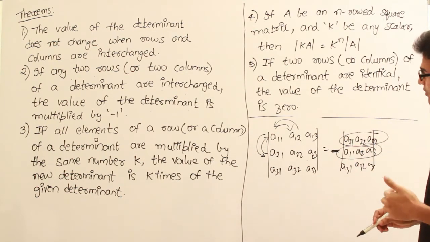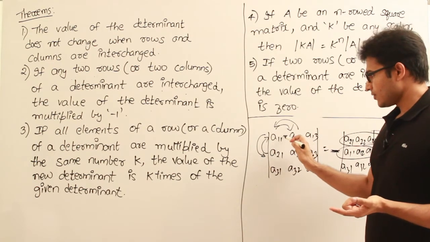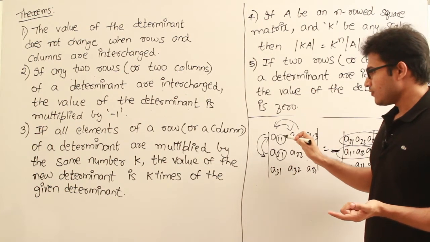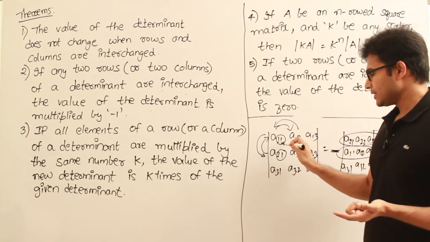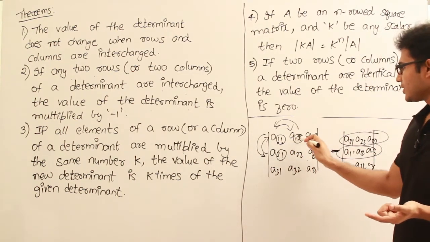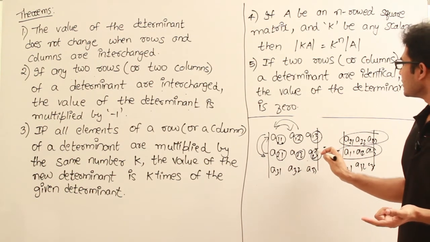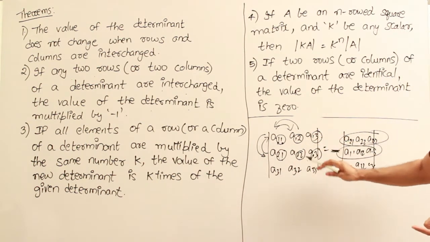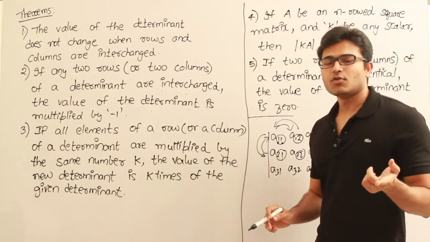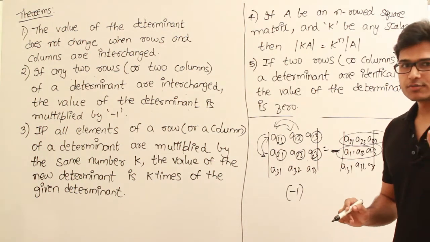So why should this be true is simple. If you take the indices of an element, and the sum of the two indices of these elements is even here, it is odd there, right, and if it is odd here, it is even there. So if you check it that way, when you are finding the cofactors of the elements, the only thing that will change is the -1 power. Okay, I'm just trying to give you a small hint here.